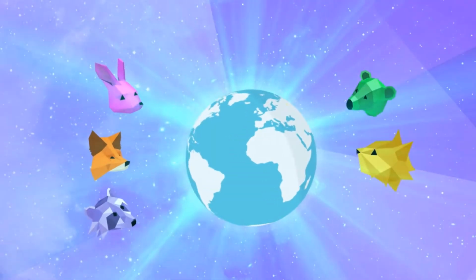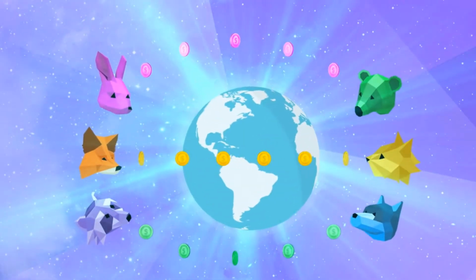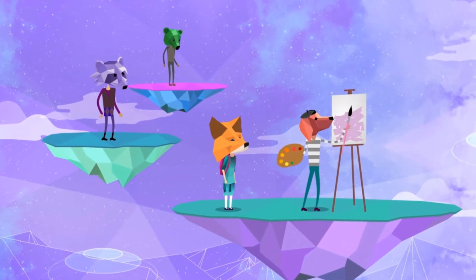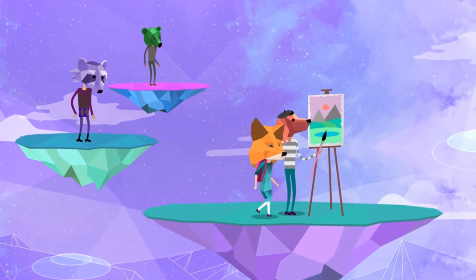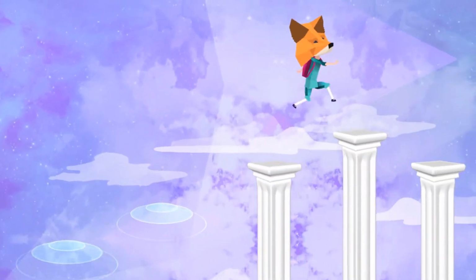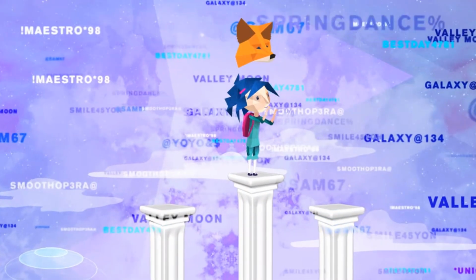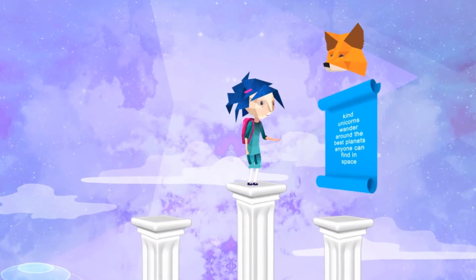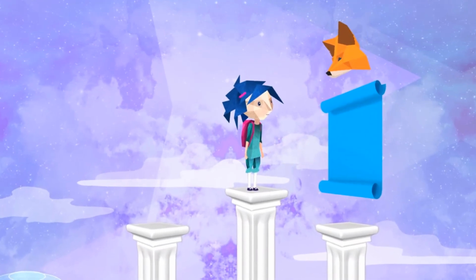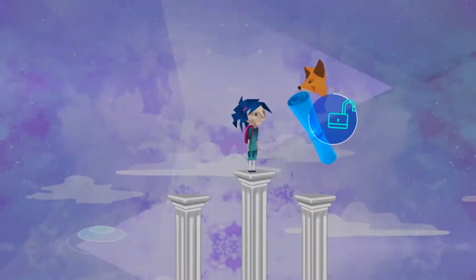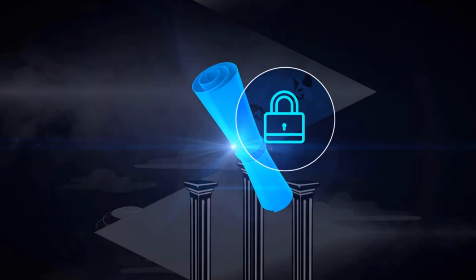Create new organizations with new currencies that bind her communities together. Crowdsource projects and art, or invest in other people's creations. Sound too good to be true? Well, with great freedom comes great responsibility. Sam controls her own identity on this new internet. No more new passwords for every site she visits. Just a secret phrase that controls her accounts. This phrase is her login, her password, and her proof of ownership all wrapped up in one. So Sam has to keep it as safe as she possibly can.